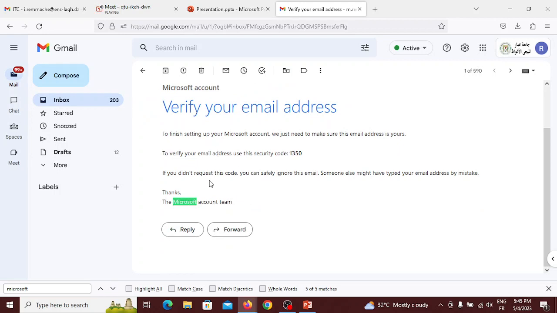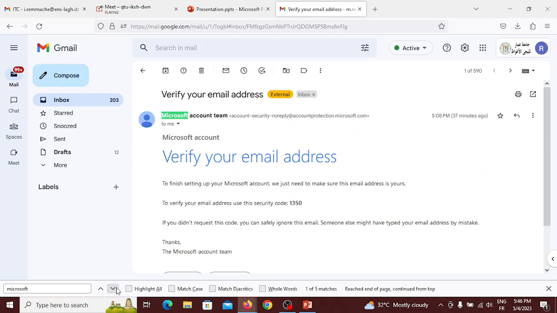Notice, for example, if I have a large document, the words can be repeated over 20 times. So when you write a word, maybe it would take you to page 4, but you didn't find what you were looking for. You just have to click the arrow. It takes you to the next mention of the word that you typed, and you keep clicking the arrow until you arrive at the expression that you were looking for.